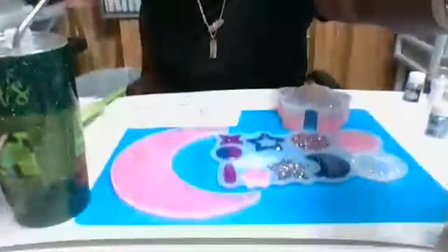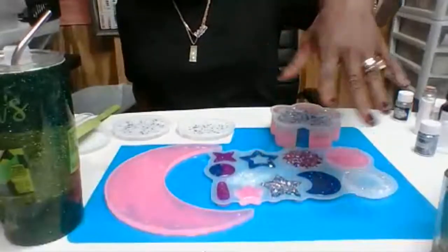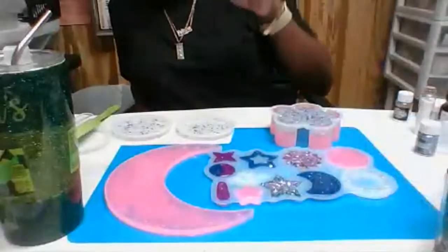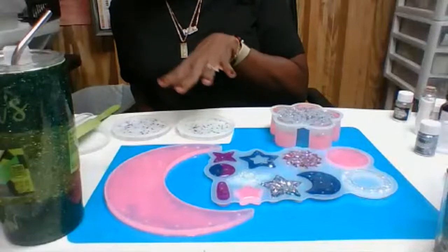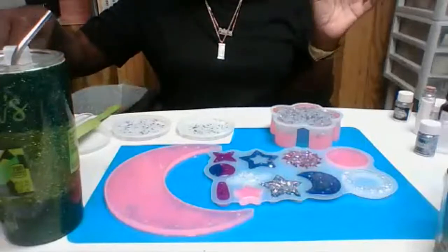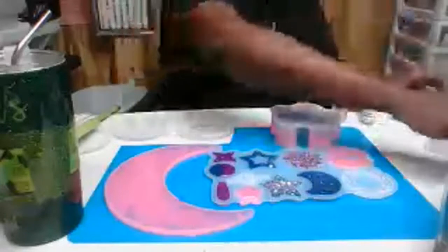This is all the stuff that we've done tonight, which is a wind chime. Okay, we're going to put it back together when we come back Wednesday. I'll be putting this video out from this waterfall that I've done. All right. I'll add some more resin into these coasters. But outside of that, I will not demold them without you guys. Okay. I'm going to try to link all of this stuff that I put down, okay? Because it's a lot of stuff.